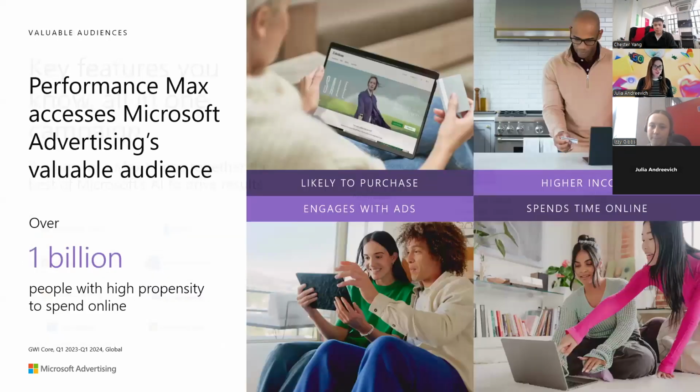But what does it actually mean in practice, right? Because it's not just about bringing these tools together. It's about unlocking access to a highly valuable, intent-driven audience that's ready to take action. So across Microsoft Advertising properties, you gain access to over 1 billion users. But these aren't just any users. This is an audience with high intent, and those users are actively searching, browsing, and engaging with the type of offers that you are promoting.